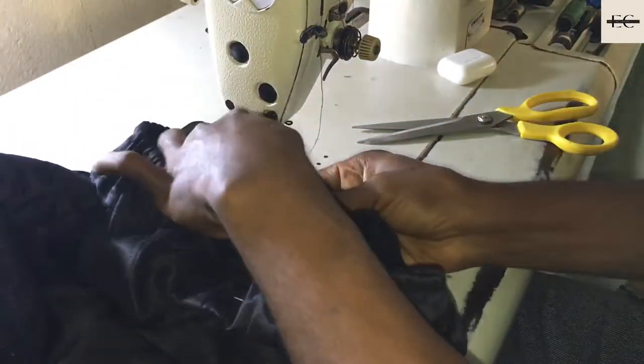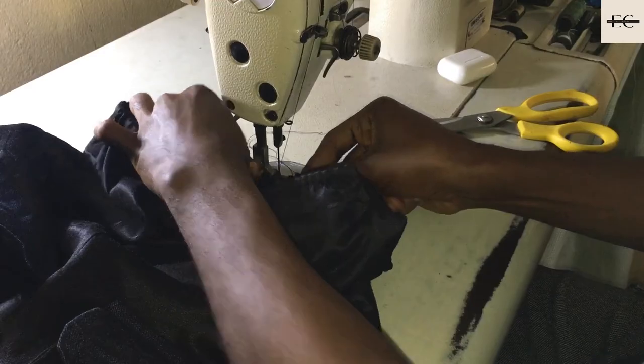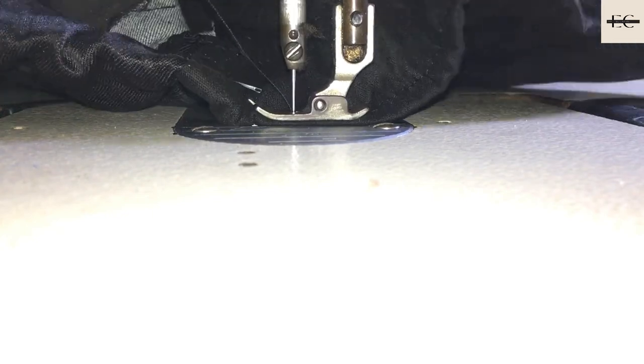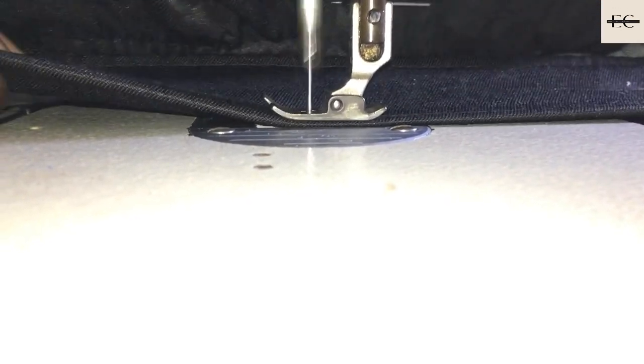Alright, so now start 1/4 of an inch and sew. Keep dragging and sewing. That's how you get it. Sew by 1/4 of an inch. You can sew by 1/2 inch, wherever that suits or makes you comfortable.